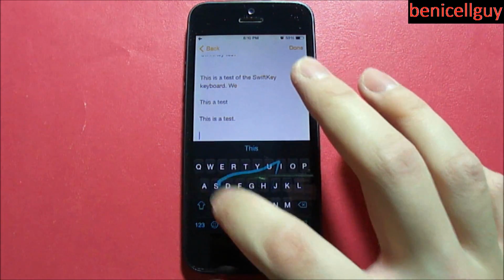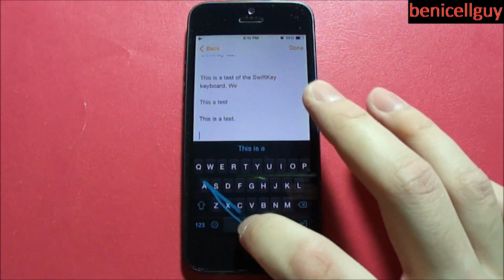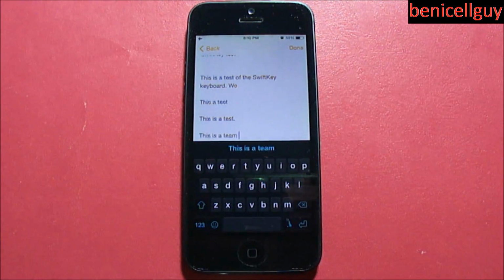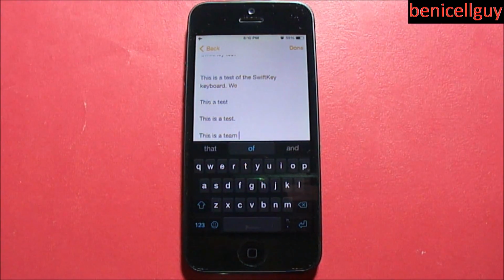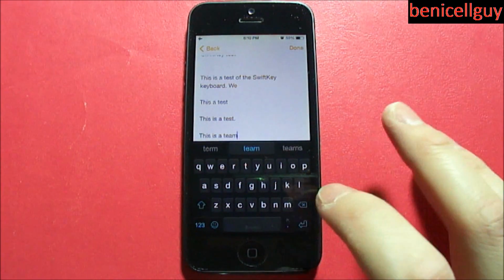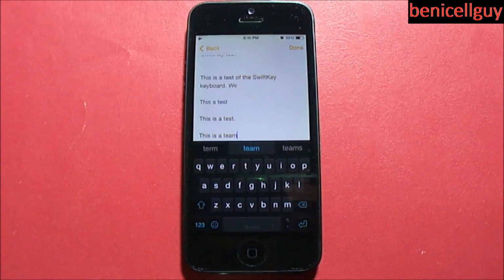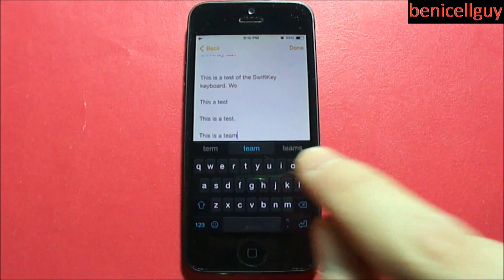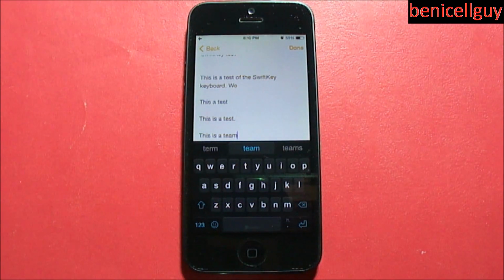And I want to try something. I apologize, guys. I just thought about doing this now. So I tried to do it with the period, and it didn't seem to recognize it. Pretty sure I can get it recognized somehow. But as you can see with Swiftkey, you can see how much of a benefit it is. And I definitely recommend you guys try it out.